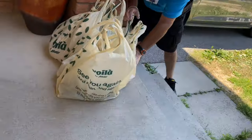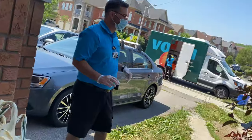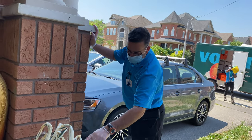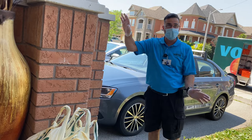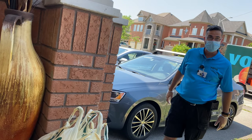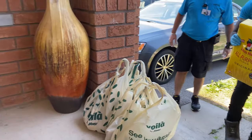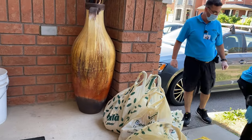Careful, here's jars. Yeah. Before we deliver, we do a temperature check, make sure everything is to par. And any bag that has the green handles, those are either chilled or frozen items, so you might want to put those away first. Okay. Right, the handles right here. Okay. And that's basically it. All right. Thank you very much. Is there anything else we can do for you today? No, that's it. Thank you.